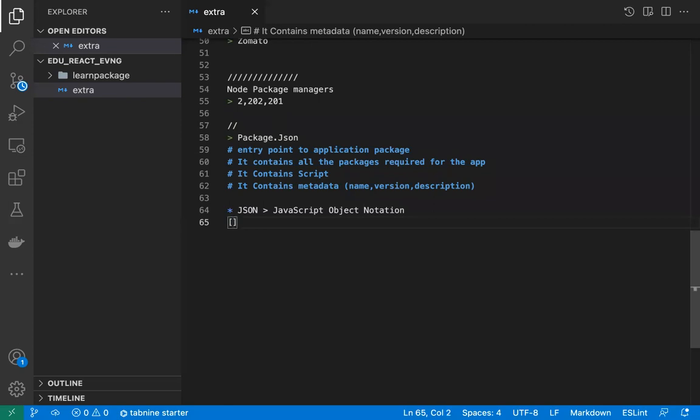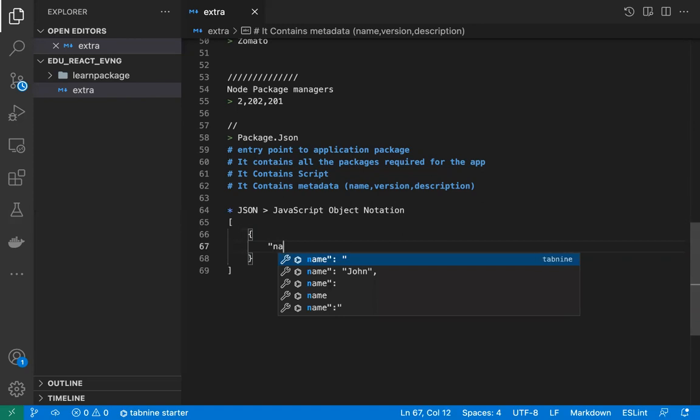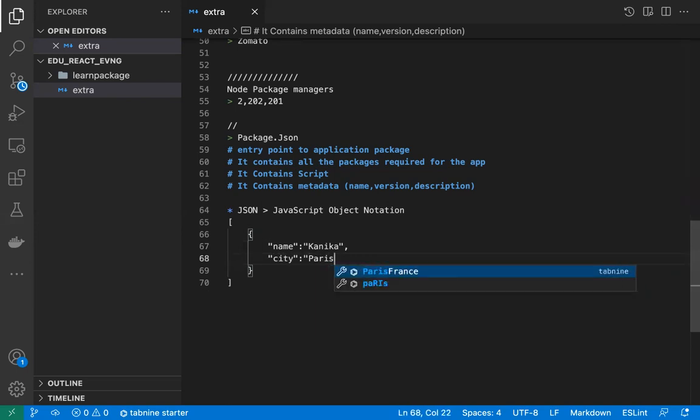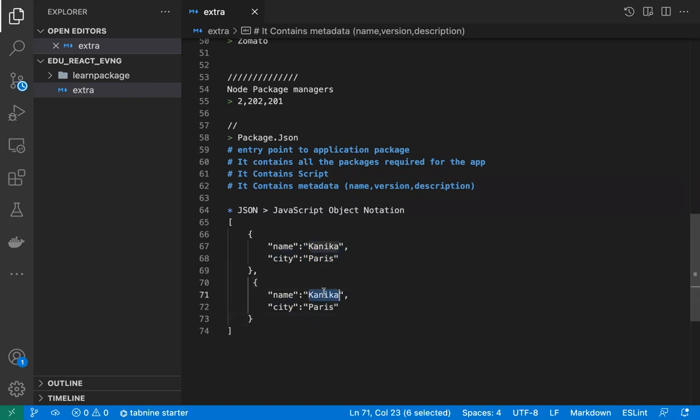So it's just like this. We have curly brackets, and inside it a key value. We have a key, like name is a key and Kanika is a value. City is a key, Paris is a value. Similarly, we have the next record here: Amit is a key and Delhi is a value.